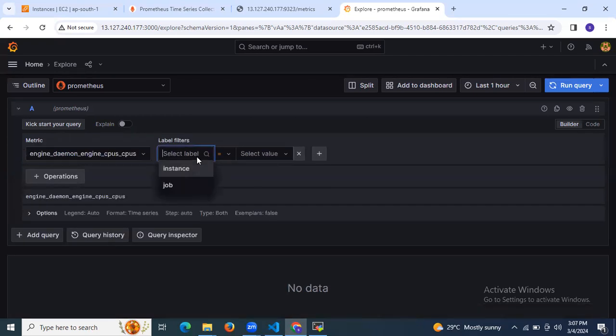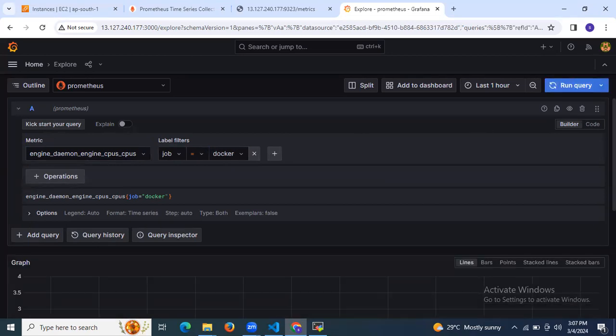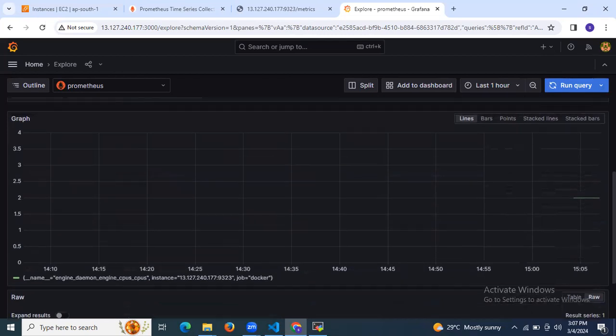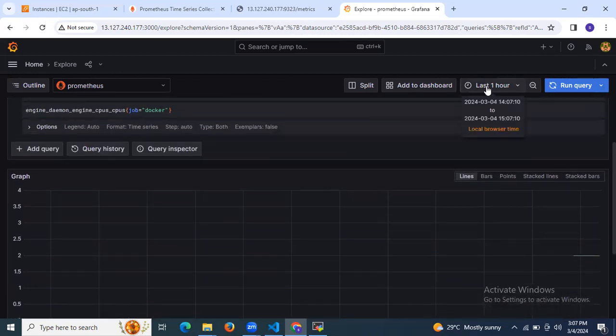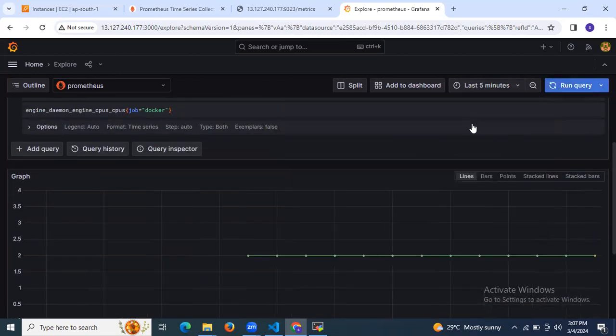Okay, and select label job, select value docker. Now click on run query, and the time range is last 5 minutes.